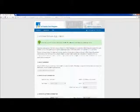Once that is completed, if everything is correct and you hit submit, it will prompt you, do you want to submit? Yep. And then it will process the request. If I had missed something, we'll see if this happens. If I've missed something, it will come back with a red bar at the top. You need to go back, and then it will highlight in red. Let's say you forgot the PG&E sticker number, it would highlight it in red and say this needs to be complete, and then you'd have the option to go ahead and resubmit that.